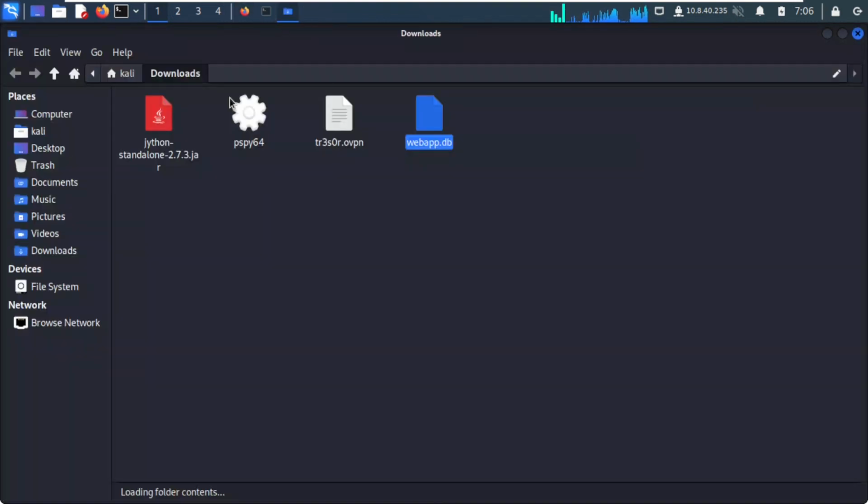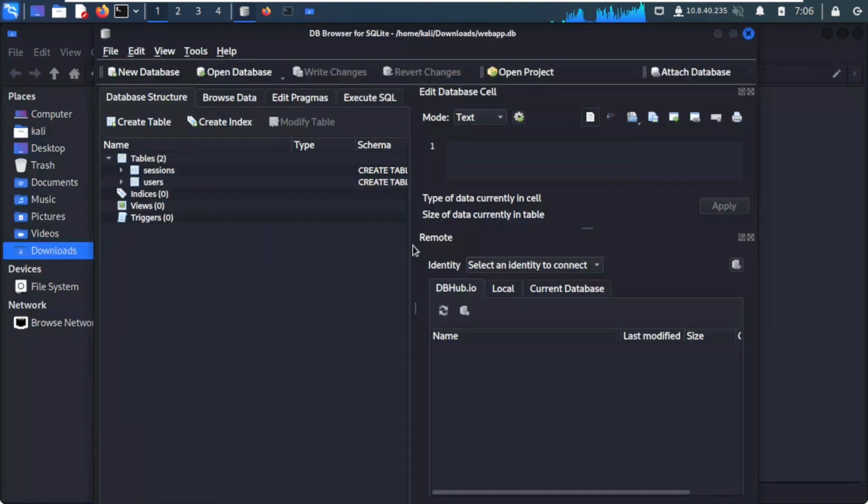And then open it. So the good thing, there is two ways of doing this. We can either open it using the database browser for SQLite, or we can use the command lines. I'm just going to use this because it will be faster.